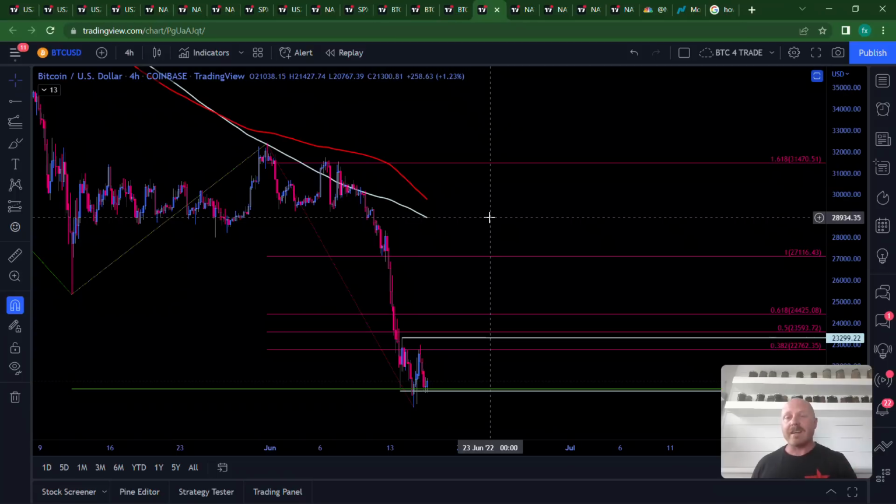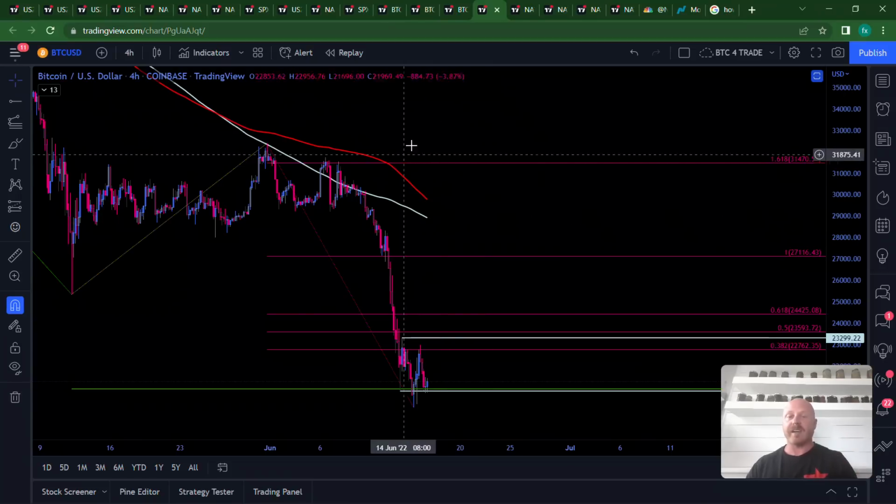And in my opinion, do your own research, watch other people, preferably not the people with their hands on their face that look like complete idiots, but watch other people that seem to know what they're talking about. And I would fade any rally, meaning I would sell any rally when it looks like we're making a top, if it is a substantial rally, okay? And everybody has to make those decisions for themselves. None of this is financial advice, okay?